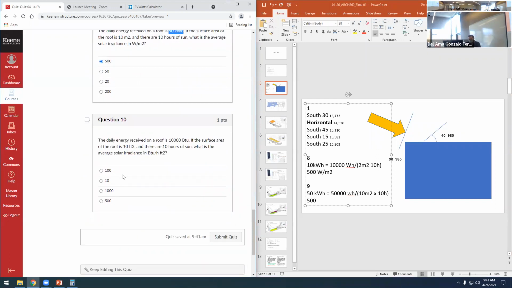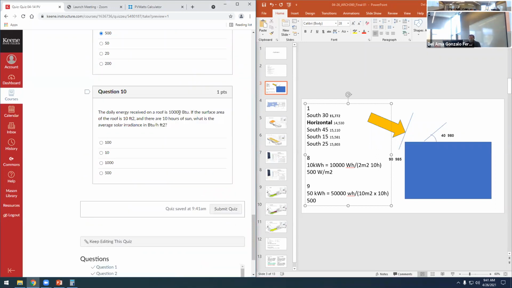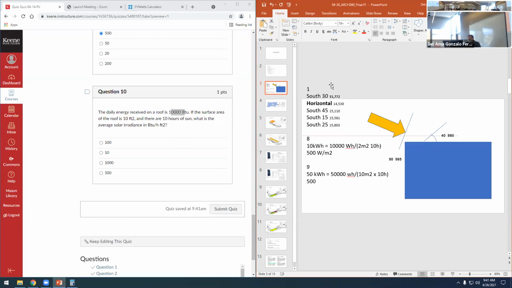And finally, question 10, the daily energy is the same, but in BTU. So this is exercise 10. The daily energy is 10,000 BTU. The area of the roof is 10 square feet.